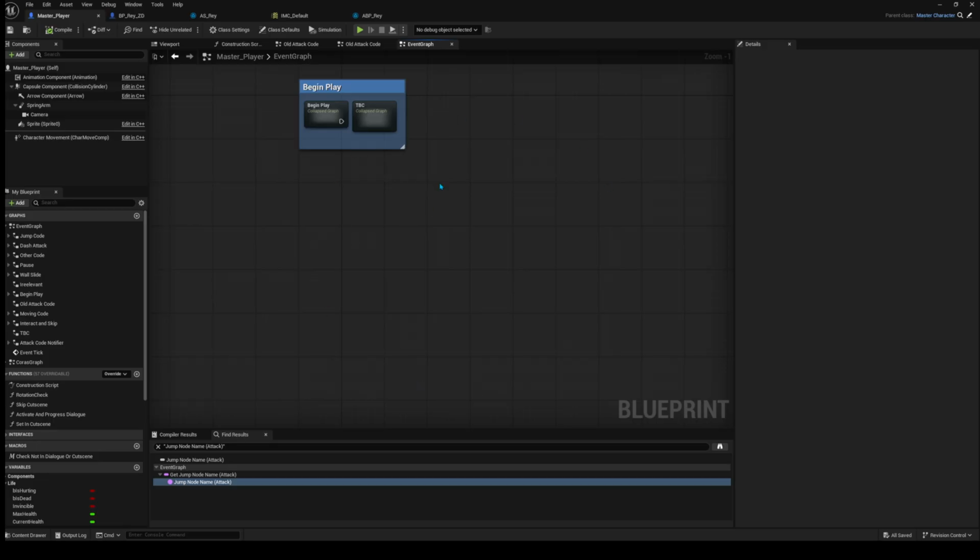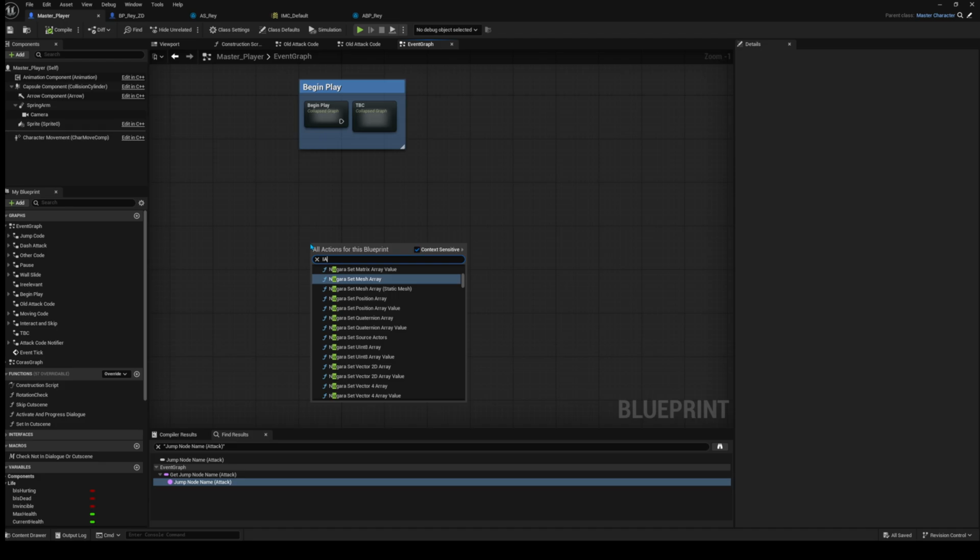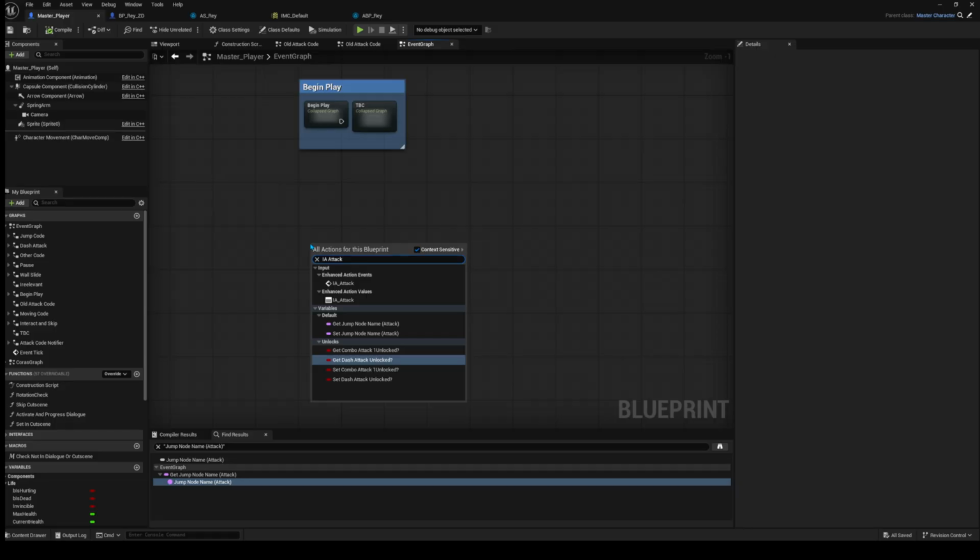In your master player blueprint, you're going to want to right click and look for IA attack. Under your enhanced action events, you are going to click IA attack.